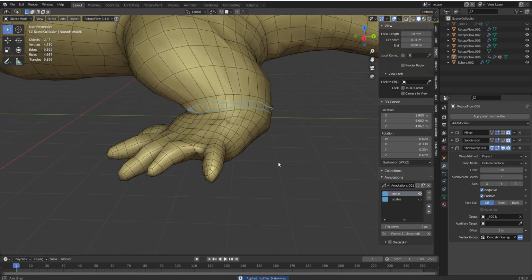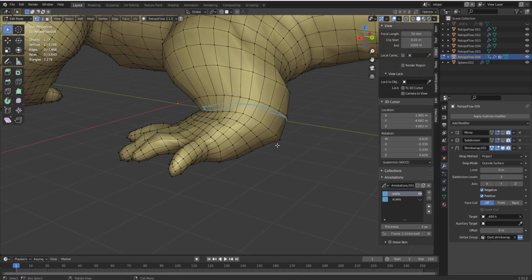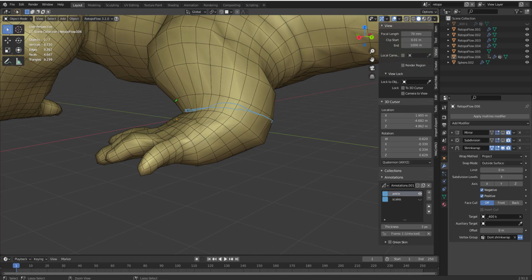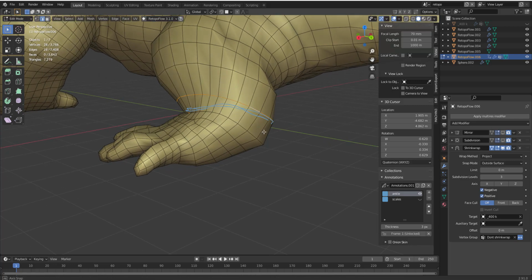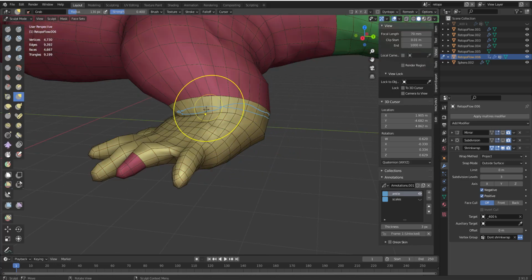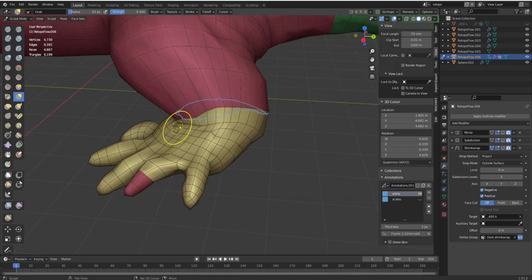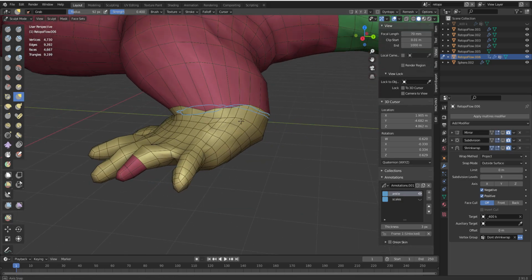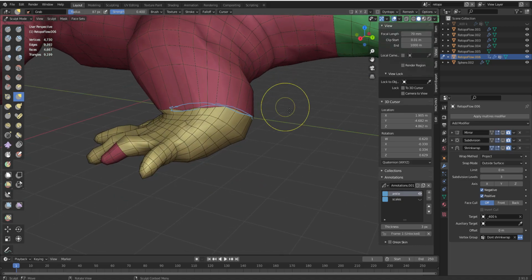And now I'm kind of looking at how this feels. But I think it'll be fine if we just move down this loop. Gonna turn off the shrink wrap for a second and just do some smoothing. Move this down. Something like that.